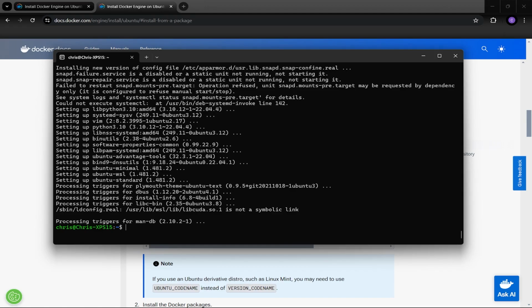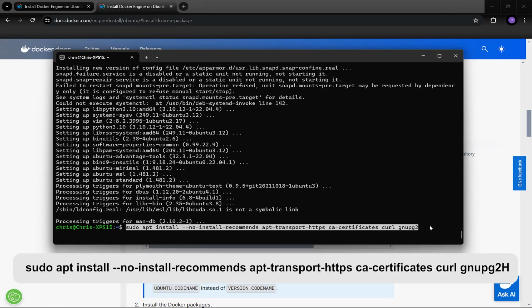The first step in that process, now that we've got a clean and known good installation, is to go in and do some of the prerequisites dependencies. We'll issue this command here for the certificates.